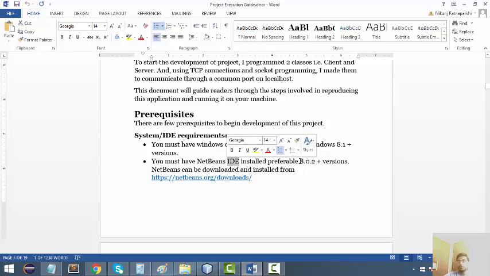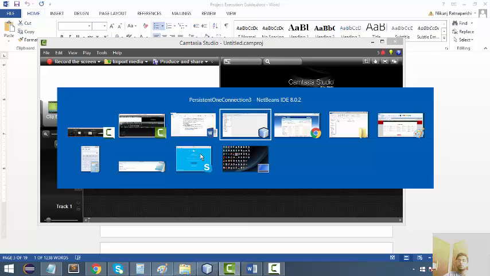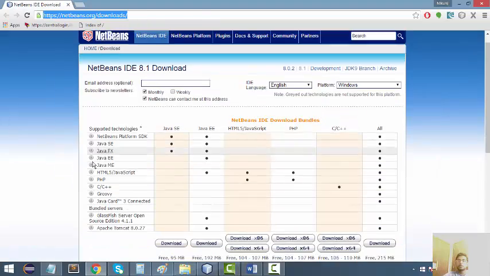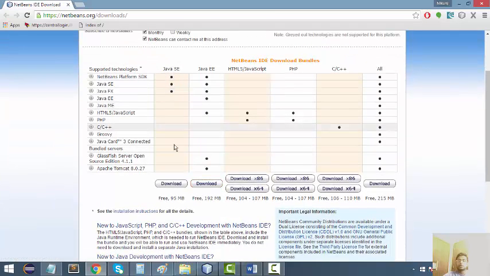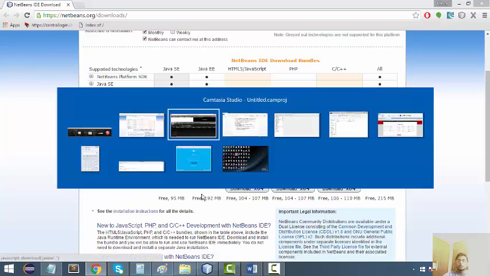If you want to download NetBeans, you can copy this link into your web browser, and this is the NetBeans site where you can download it. I have used the J2SE version, so you can download this for developing this application.